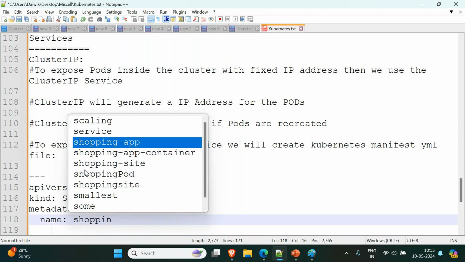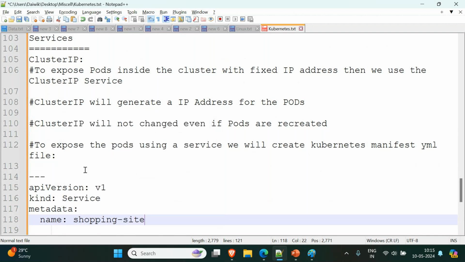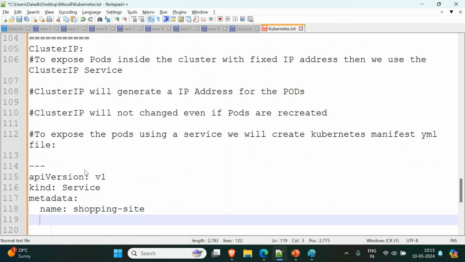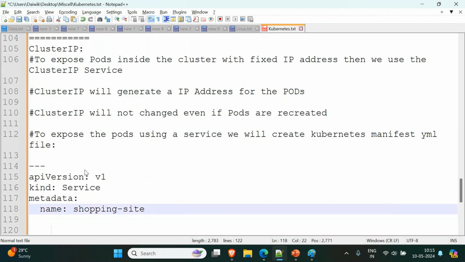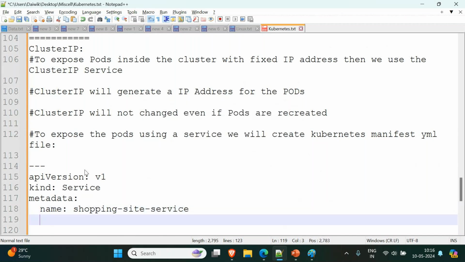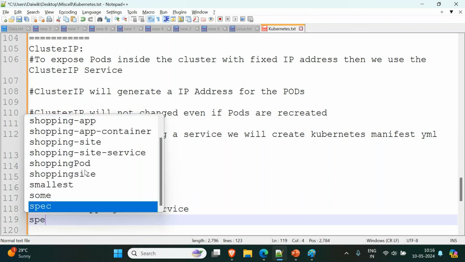You can give any name, there is no rule, whether you used it already or not, no worries at all. Just give some name to this service. You can say something like service, because you are writing a service, right? Then you have to give specifications, spec.